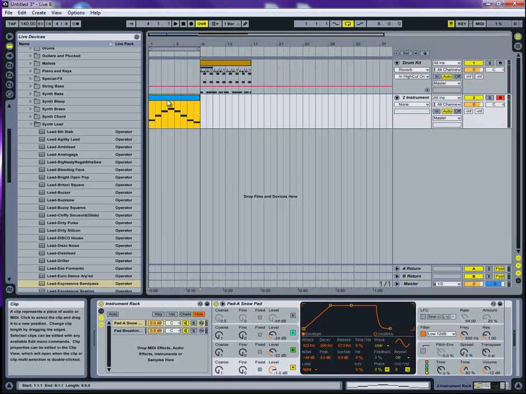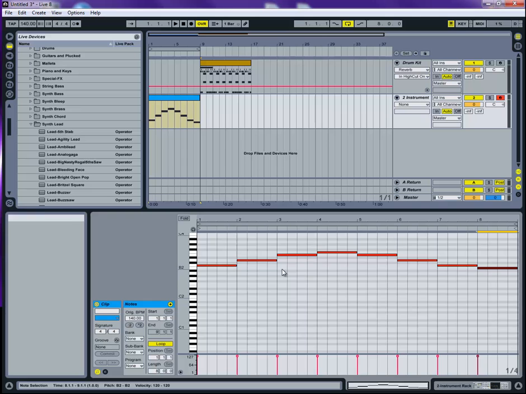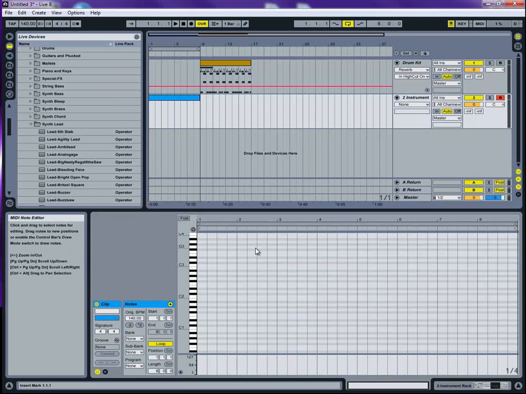So now we have this sound, and it's a paddy sound, so what I'm going to do is delete everything. I'm going to try to find a pattern that goes nice, that I think I can make a whole track around. Let's do something like kind of scary sounding, I guess you could say.